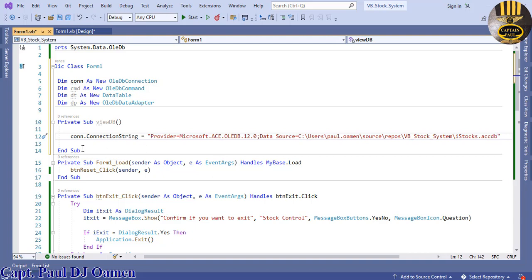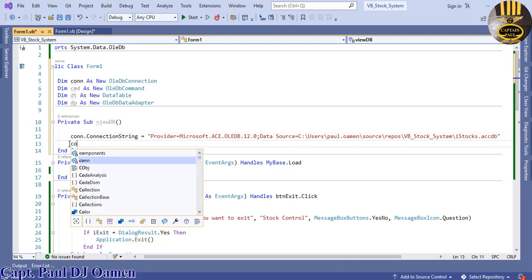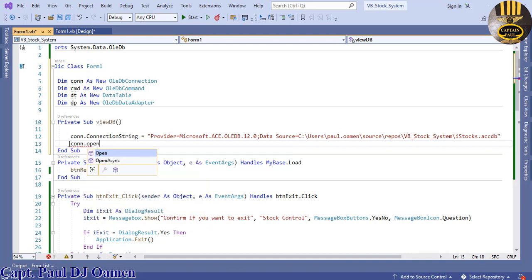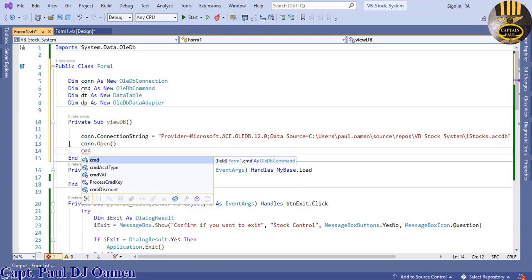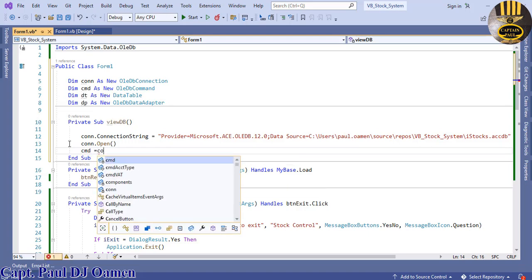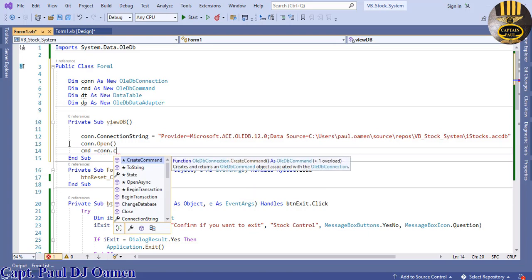Now I'm going to ask the system to open up, connect.Open. There we go. Now after that, we also need to get the command, cmd, that is going to be equals connect.CreateCommand.